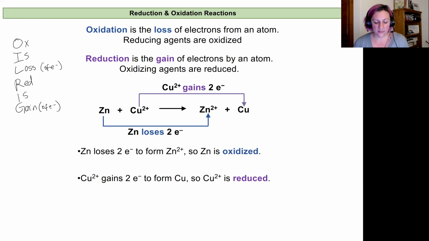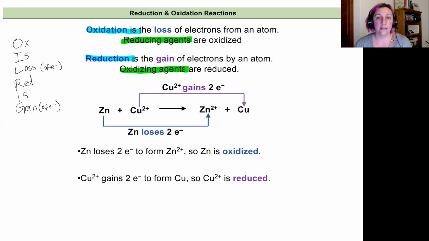And so this means that if oxidizing is losing electrons, then we have another phrase for it. Something that is oxidized is acting as a reducing agent, so it's going to make something else be reduced. And something that's reduced is going to be acting as an oxidizing agent. It's going to force something else to be oxidized. My preferred terminology is oxidation and reduction. You will see in probably the Sapling homework and in your textbook the phrases reducing agent and oxidizing agent. So just be aware that they're not interchangeable at all. In fact, they're opposites.